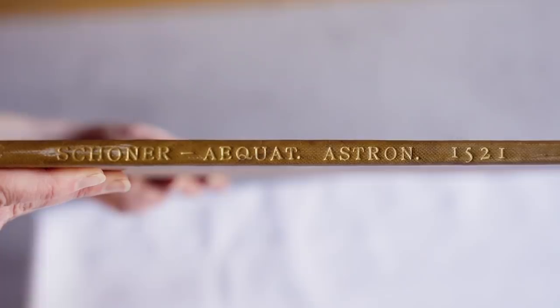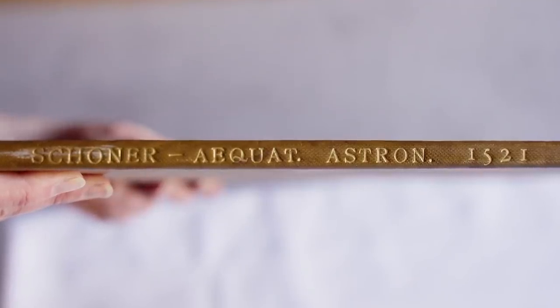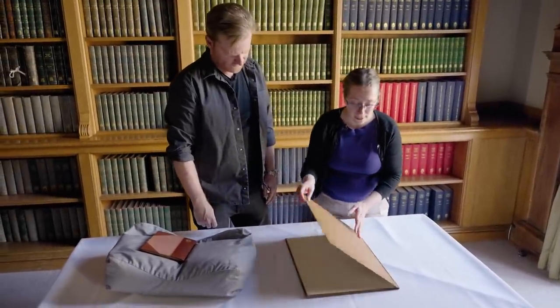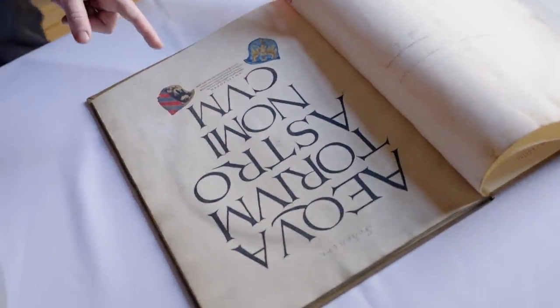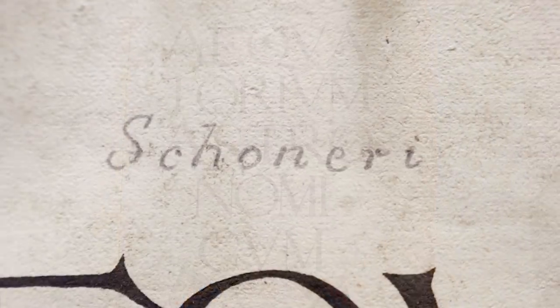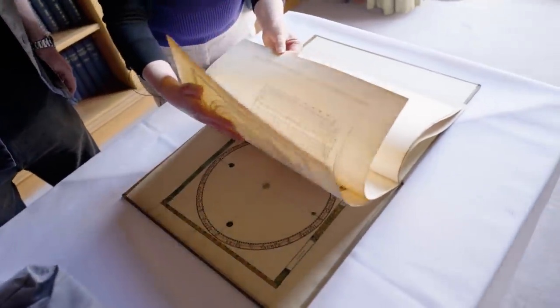The second book I have is ever so slightly later — it's 1521. So it's not an incunabula but it's still very early. This is by someone called Kooner, a printer as well as someone who does astronomy, and he was actually a student of Regiomontanus, the first author. I really like this one because it's missing out a lot of pieces. Beautiful title page — he also forgot to put his name, and someone else wrote it there in pencil. This is actually meant to track the movements of the planets.